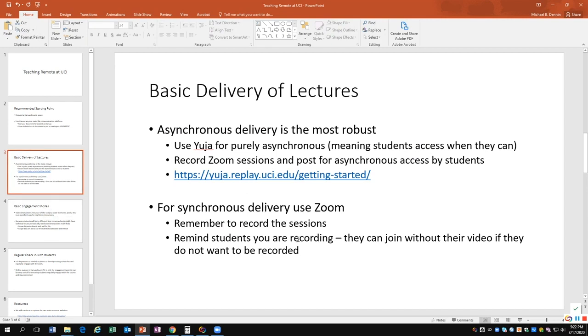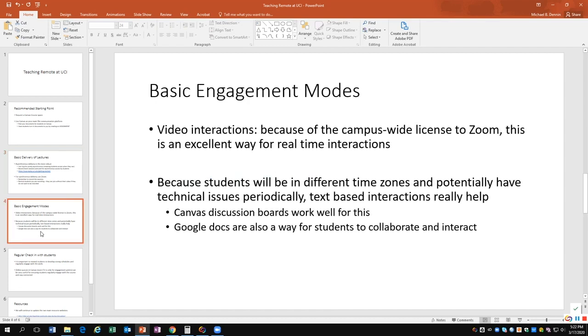You can use Zoom to be synchronous. Your students can be in the Zoom session. You can be recording it so that if any aren't able to join, or if they want to go back and launch it or watch it later, you put it in that Yuja folder and then you upload it. That's it pretty much. That's the core, most basic thing.